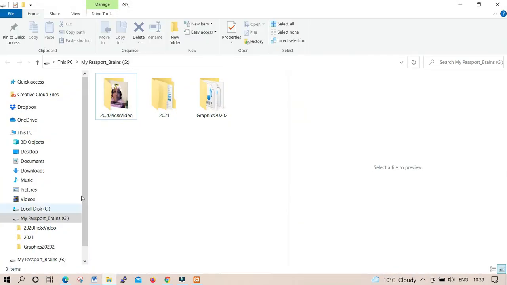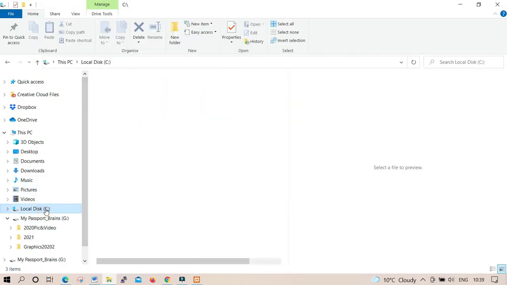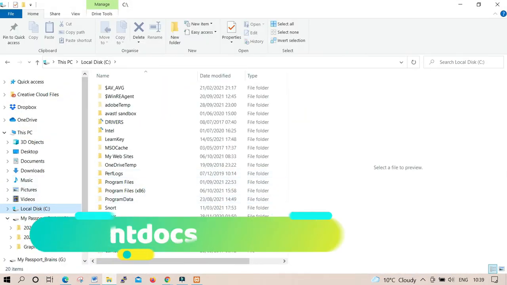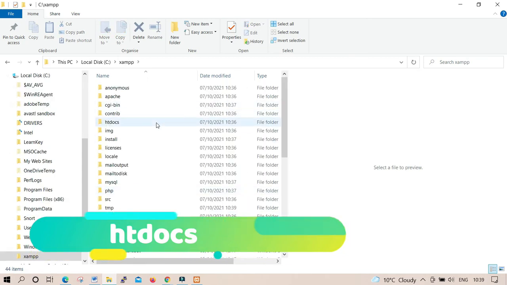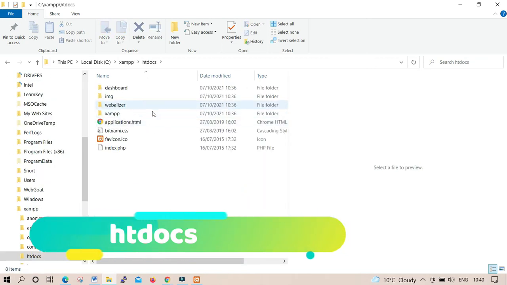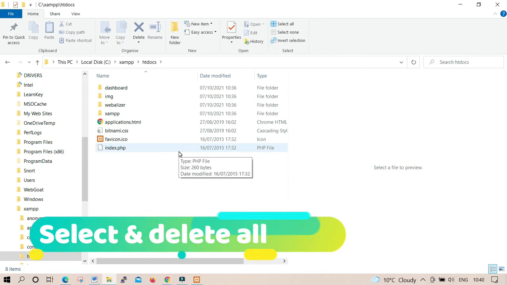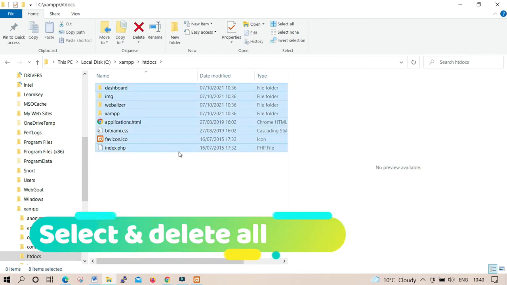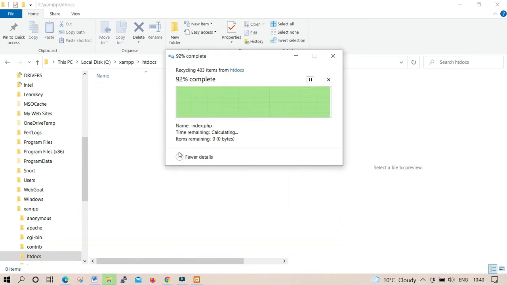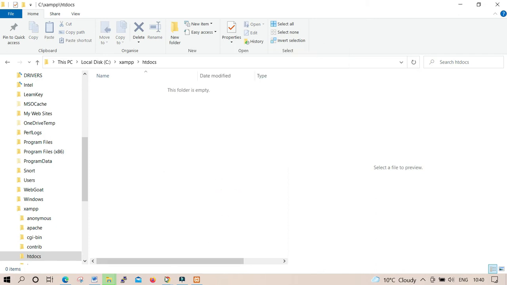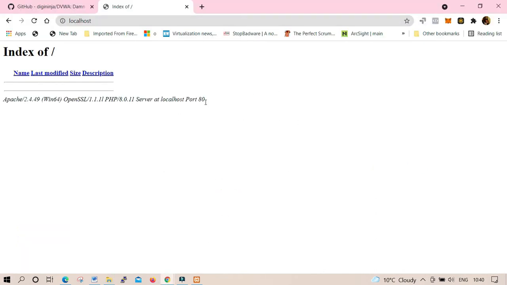To ensure that everything installed properly, go to your local roots directory and make sure you see this folder explained here. You're going to see all this and then delete it to create a new one. You're going to see how it creates automatically. When you go to localhost, you will see that the previous screen is not going to appear anymore.